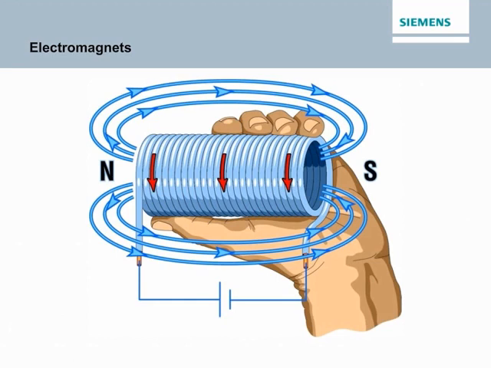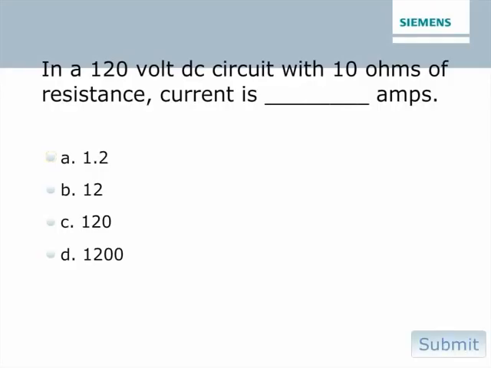The left-hand rule for coils states that if the fingers of the left hand are wrapped around the coil in the direction of the electron flow, the thumb points to the north pole of the electromagnet. An electromagnet is usually wound around a core of soft iron or some other material that easily conducts magnetic lines of force. A large variety of electrical devices, such as motors, circuit breakers, contactors, relays, and motor starters, use electromagnetic principles. That concludes Section 2.